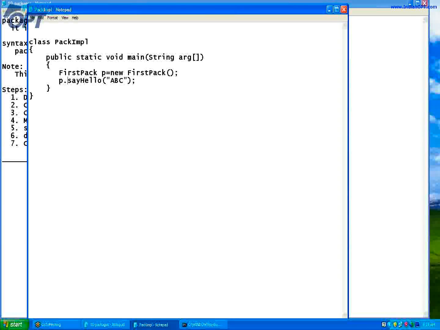But this is returning some data, so I'll receive it into one variable, String s, then I'm printing that value: System.out.println, received message, plus s.